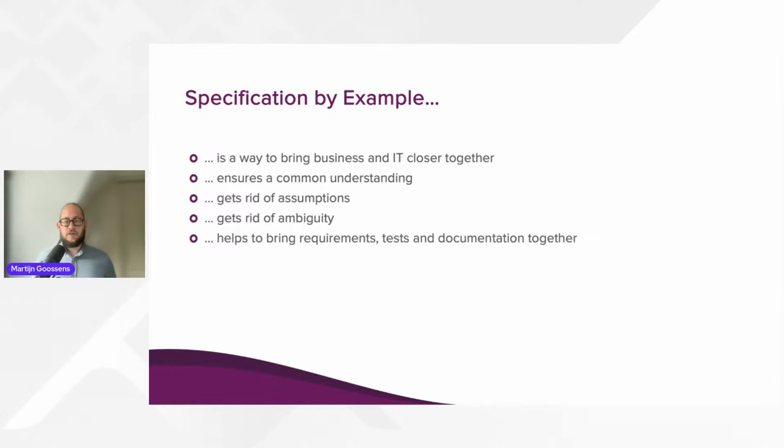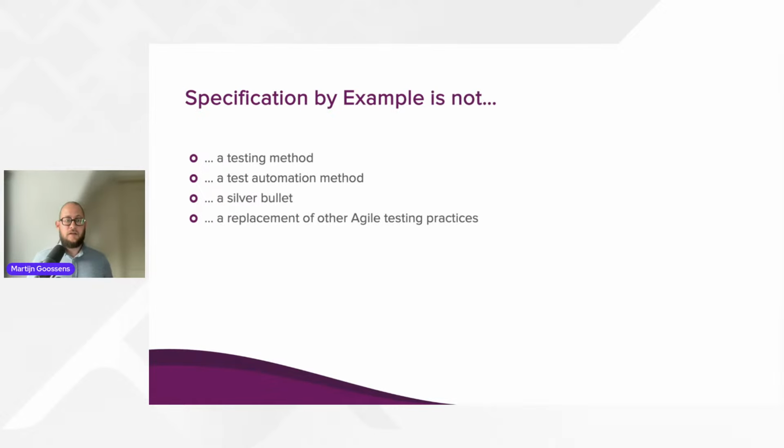Now, it's not a silver bullet, right? So specification by example definitely isn't a testing method. You can derive test cases from it, but you would not apply it like black box testing and equivalence partitioning and that kind of stuff. But you'll see that later on. This is something that you do with the entire team and not necessarily on a finished iteration.